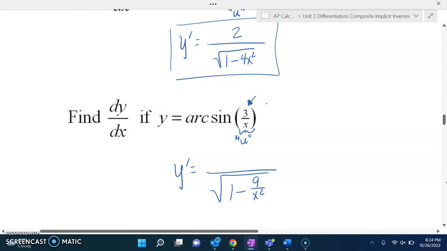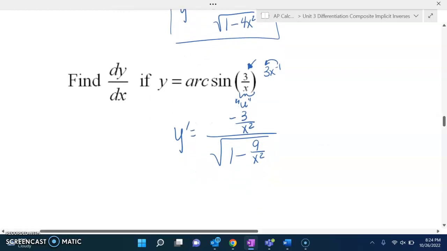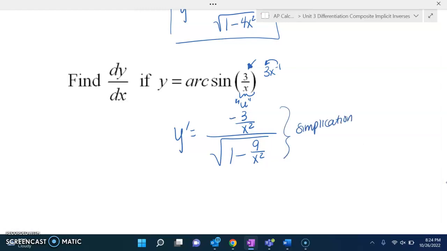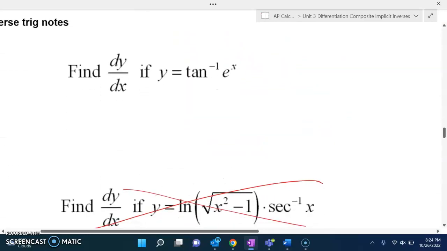And then the derivative of u, once again, not the 9 over x squared, this guy up here, goes in the numerator. So to derive that, we'll bring that x up. So we would get negative 3 over x squared. Right, swing that guy, subtract 1. I just dropped it back down there. So I'm going to pause there for that part. And remind me tomorrow, I will show you the simplification. It's kind of annoying.